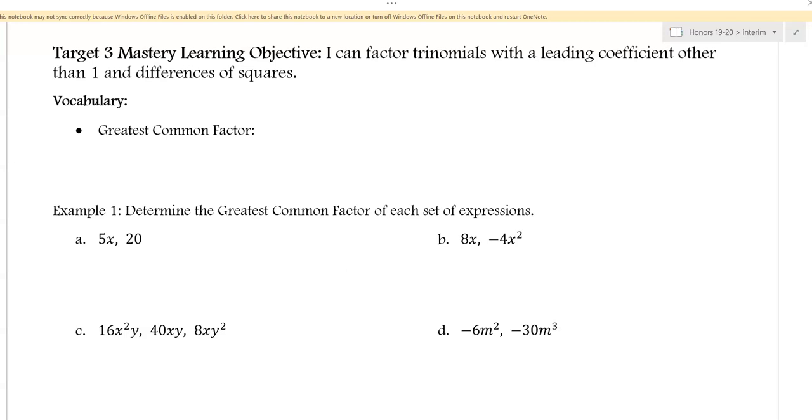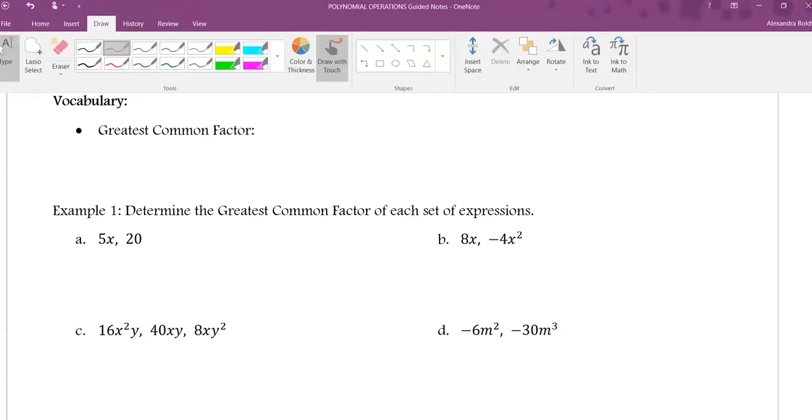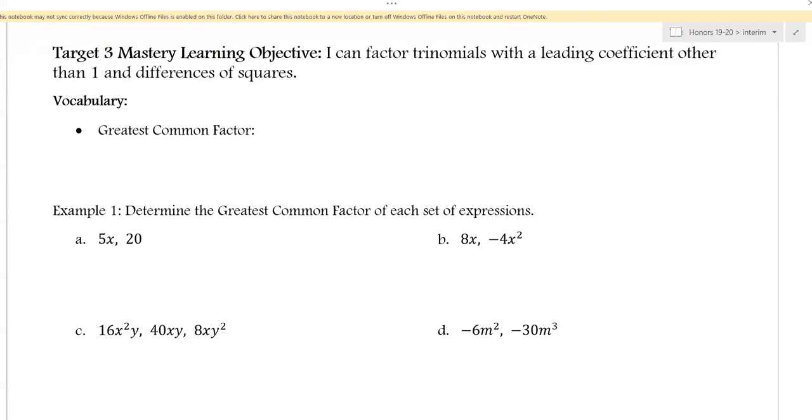So yesterday, if you notice, all the trinomials that we factored didn't really have a number in front of the x squared. It was just x squared, okay? So really it had a coefficient of 1 in front of that x squared. Now we're going to look at what happens when we have something that's not 1. So the first thing that might happen is that it has a common factor that you can take away.